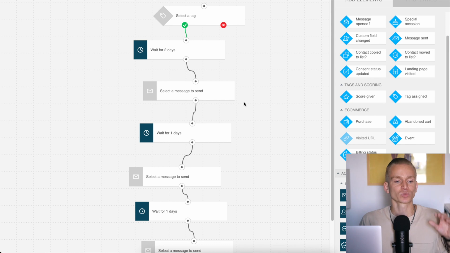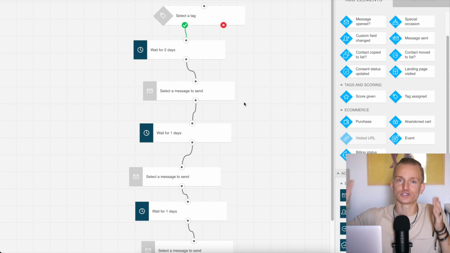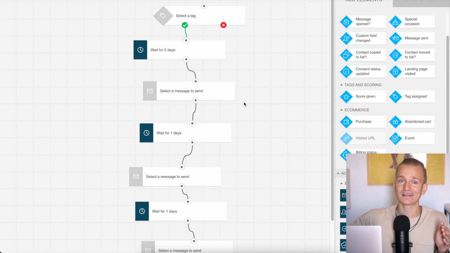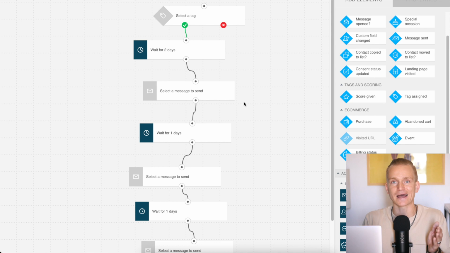But for example, let's say if someone goes and visits a certain page, they might be interested in whatever content is on that page. So let's say if you're selling different services or different products and someone goes and visits that one specific category, then you can put them in an automation that is tailored to that specific category rather than just putting them in a general automation and just sending them emails about everything. Here, you know what exactly they were interested in, and you can send them emails according exactly to that.